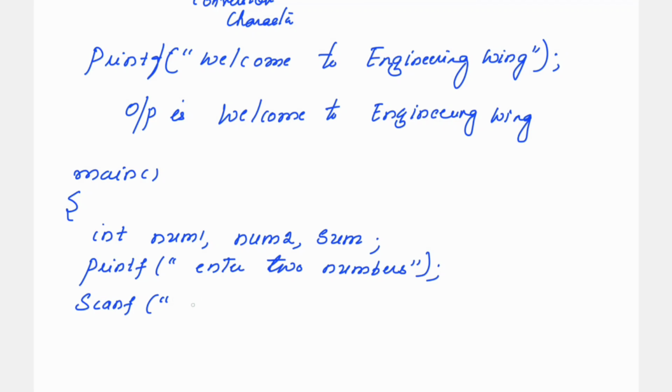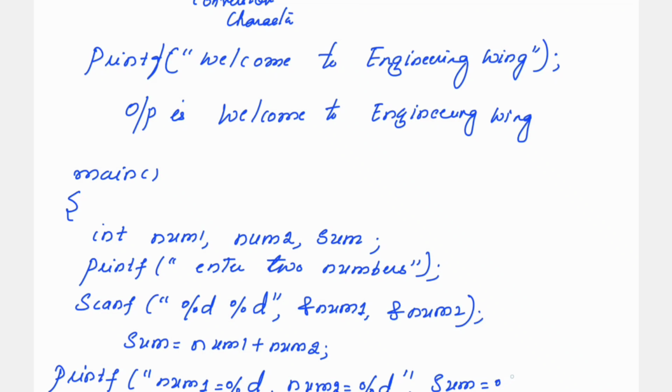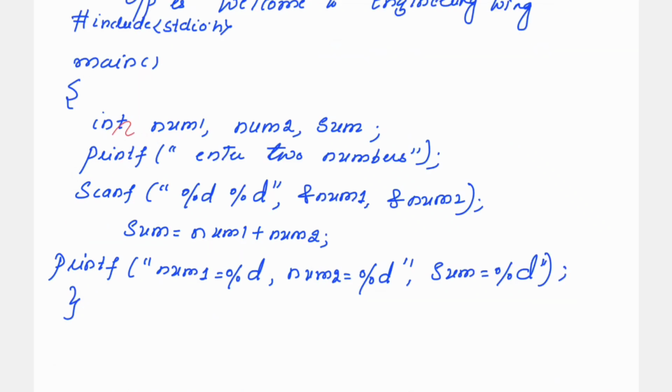Then you make use of the scanf statement, wherein you use the format specifiers. Now you'll use two of them here, one for argument 1 and the other for argument 2, num2, and you will write a computation statement here, sum equal to num1 plus num2. Now first let me write this program, then I'll explain how exactly it works. First the scanf operates and then the printf operates. Num1 equals %d, num2 equals %d. You want to print the sum also, sum equals %d. The very first statement is the declaration statement, int num1 and num2.